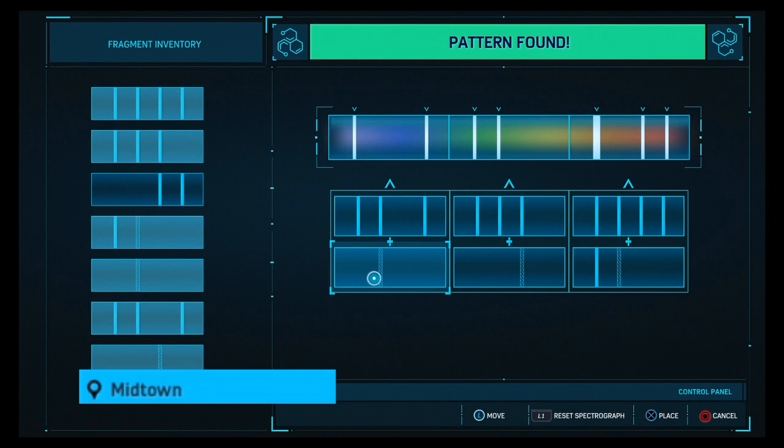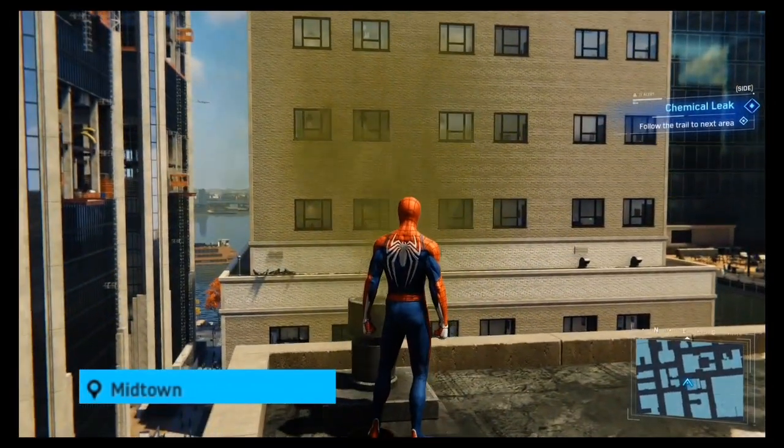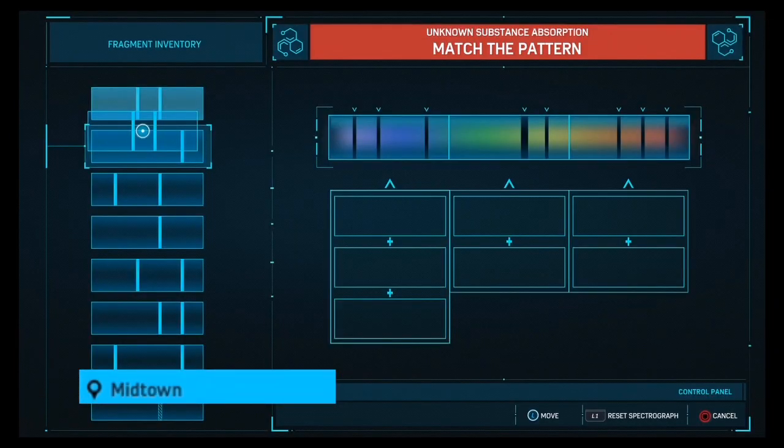Now once the second puzzle is solved, you'll then use your Spidey sense again, follow the pipe to lead towards another pipe that you gotta activate. The whole neighborhood's in danger from this. And then now here is the puzzle solve for that third puzzle.